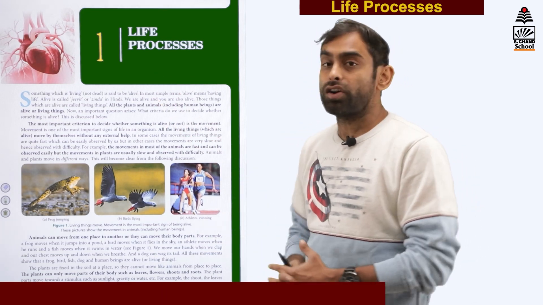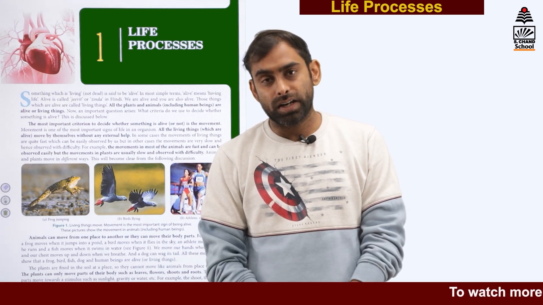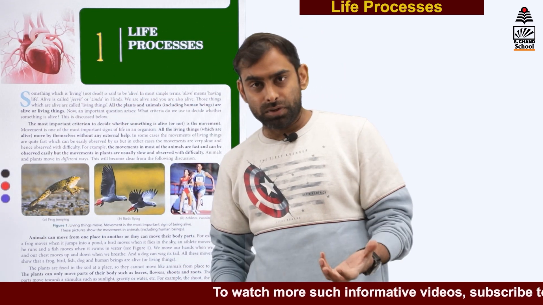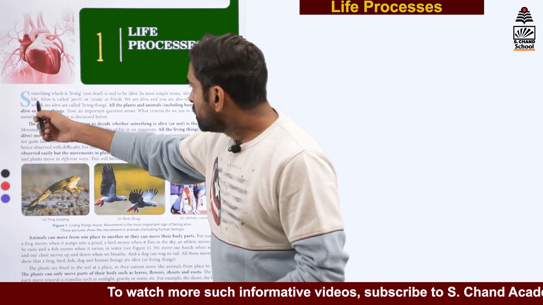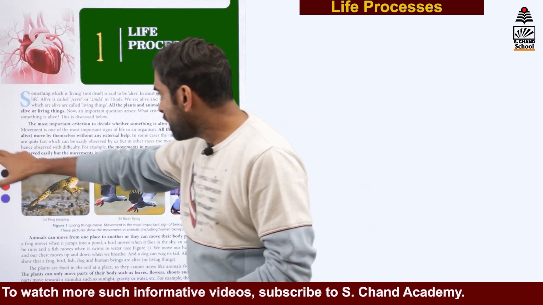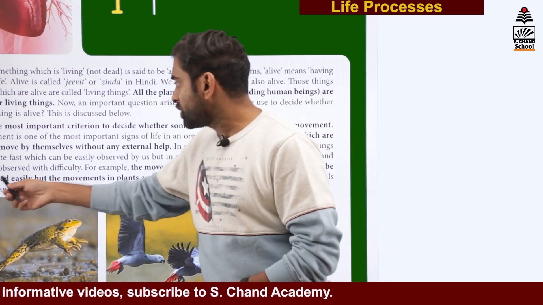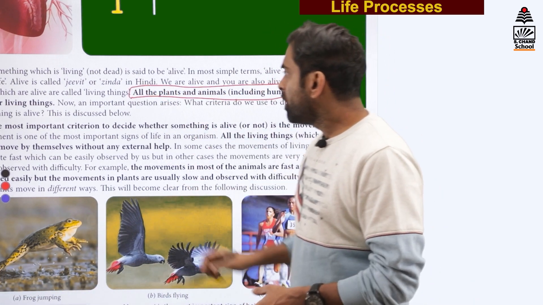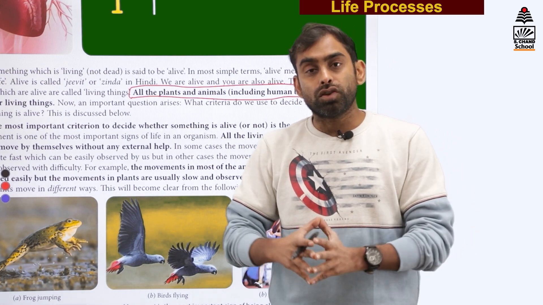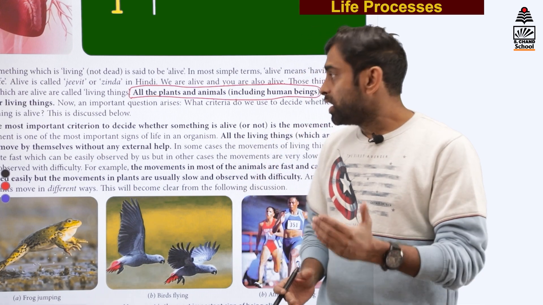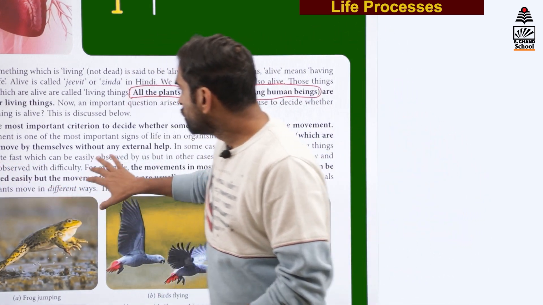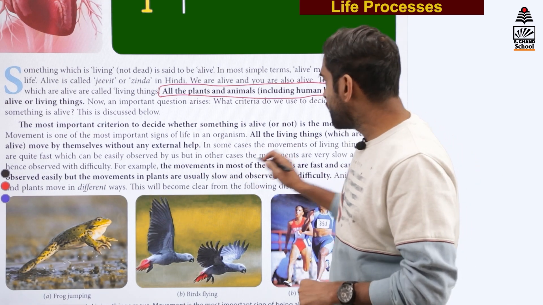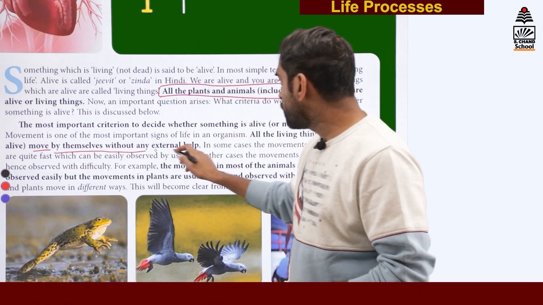In this chapter, we will be particularly talking about what are the various processes undertaken by living organisms. The chapter starts with what is living and dead. Things which are living — or non-dead — are said to be alive. In this category, mostly what you see visibly around yourself are plants and animals. But it is not that only plants and animals are living; there are many microscopic organisms which are living and have the general characteristics of living organisms. When we categorize living organisms and distinguish them from non-living organisms, one criteria is that they are capable of moving without any external help.